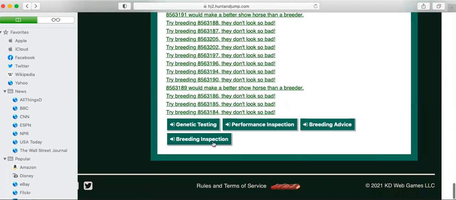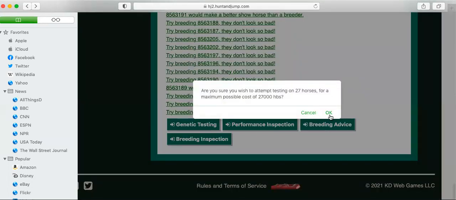So let's run a breeding inspection. I would be shocked if these aren't all blue and A papered horses. If I get a star or a gold, that would be amazing. That would be like once in a blue moon sort of thing. I've never had a third gen gold or star. I did very rarely get fourth gen gold or star, which is a higher breeding level.